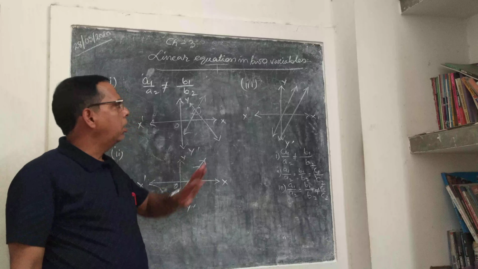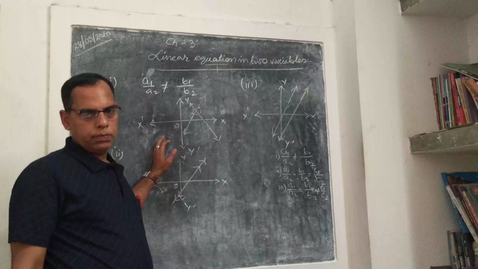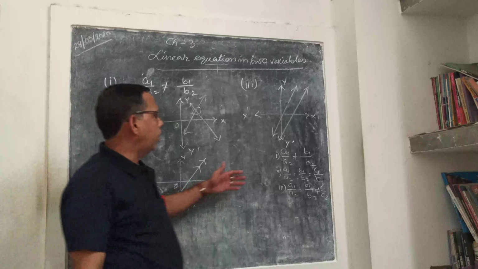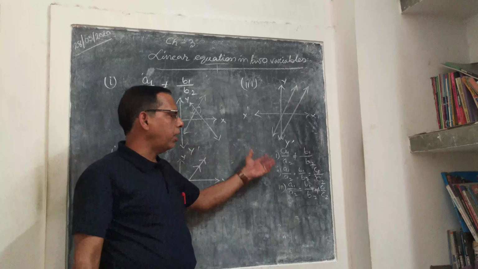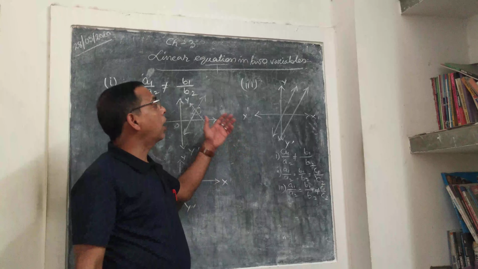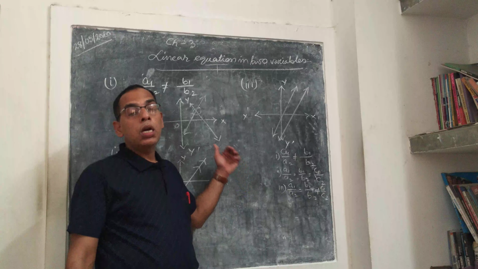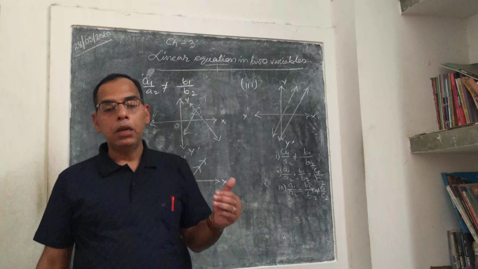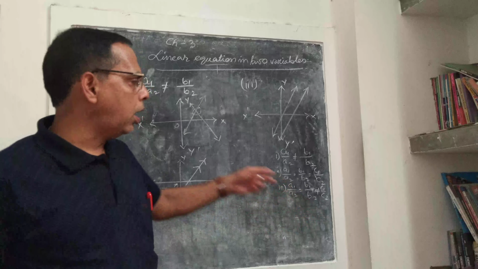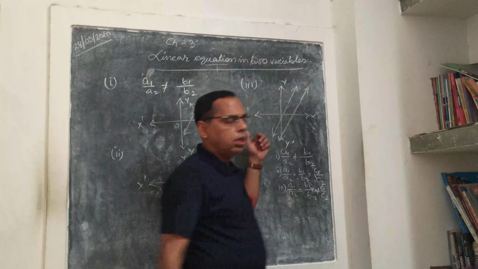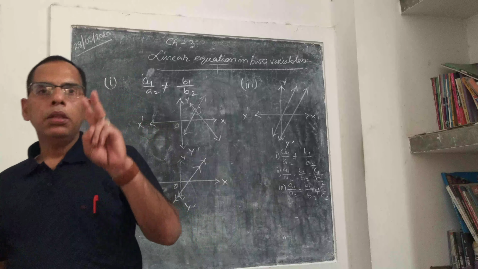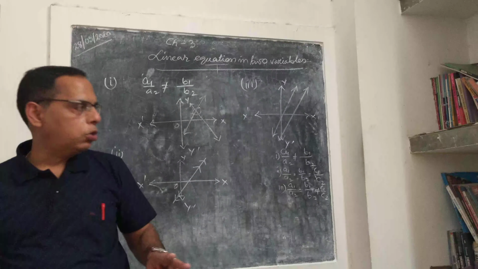So remember, this is very important, and it is not so tough, because you learned how to find out the values last year itself. This year you come to know how to represent a pair of linear equations graphically. Last year you got only the intersecting one, or maybe one equation. This year compulsorily there should be two equations.